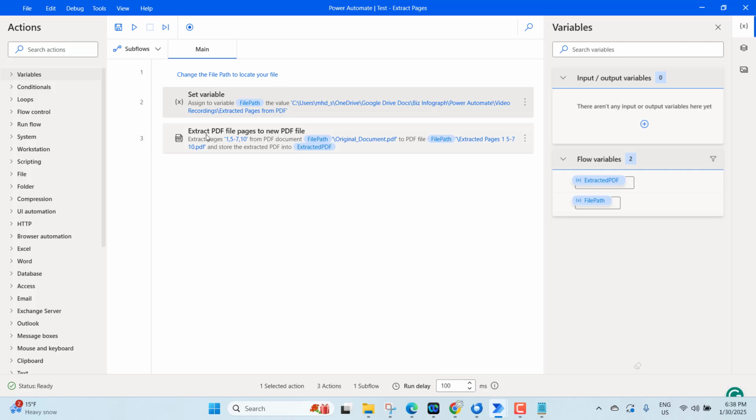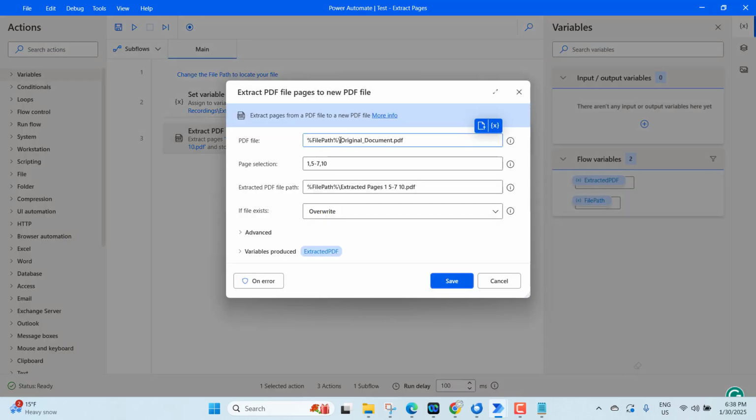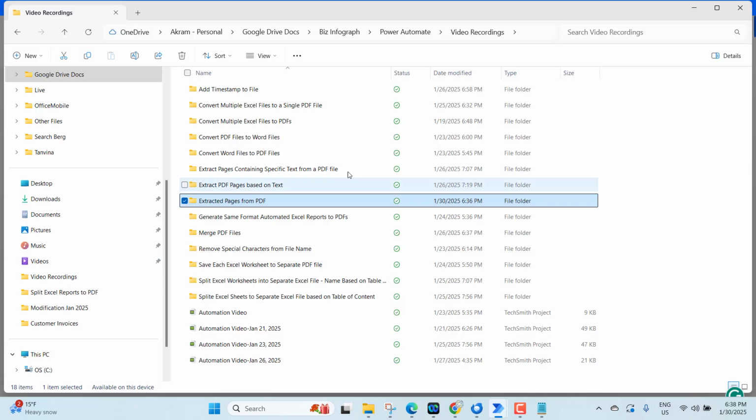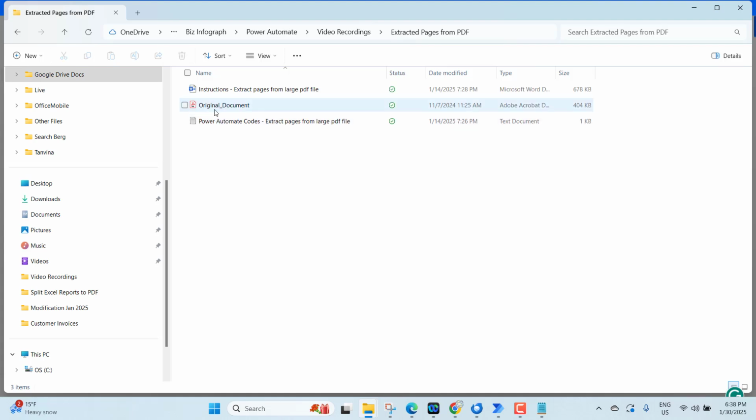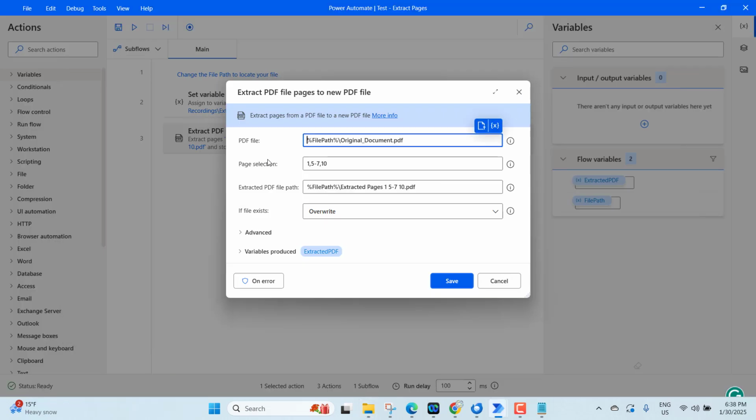In the next step, extract pages to a new PDF file. So what happened here? This is our PDF file, the original document. We just copy the file name and come here. We need to give our PDF file.